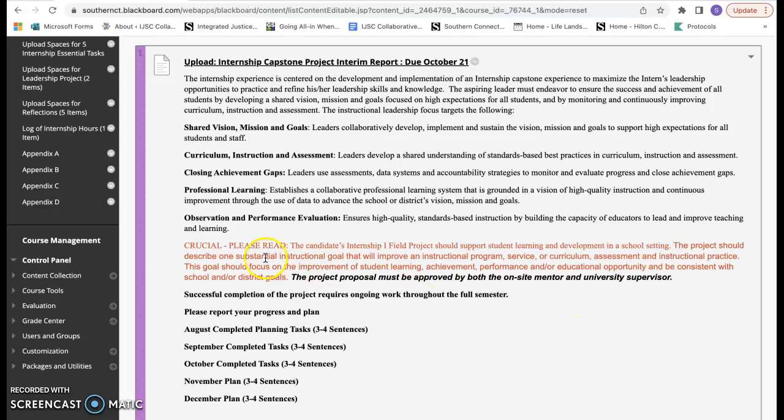It should describe one substantial instructional goal that will improve an instructional program, service, curriculum, assessment, or instructional practice. The goal should focus on the improvement of student learning, achievement, performance, or educational opportunity, and be consistent with school or district goals. And so, of course, whatever project you've co-constructed with your mentor, I need to approve it too.